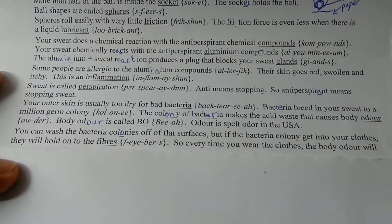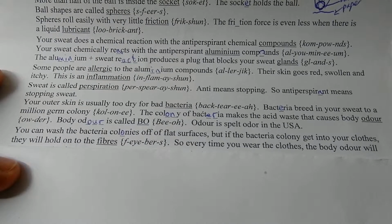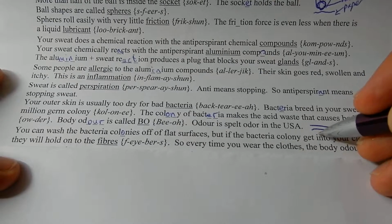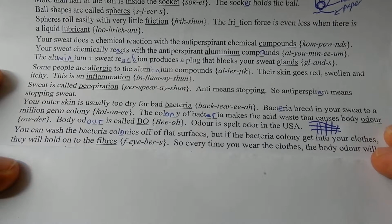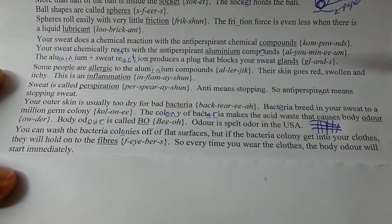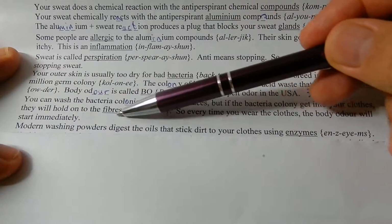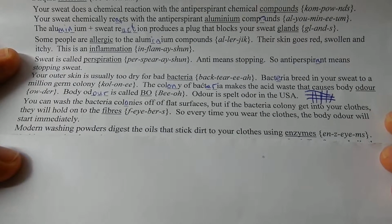Yeah, all the thin threads are called fibers. Cotton fibers made from flowers on cotton shirts and jeans, and plastic fibers, very thin bits like this, and they go like this and this and this and this, and that's what your clothes look like under a microscope. Wow, like that. So every time you wear the clothes, the body odor will start immediately. Ooh, stinky. Good. Modern washing powders digest the oils that stick dirt to your clothes using enzymes.